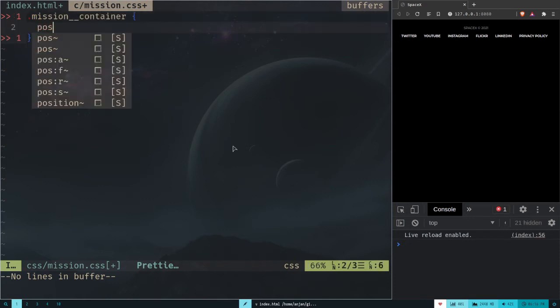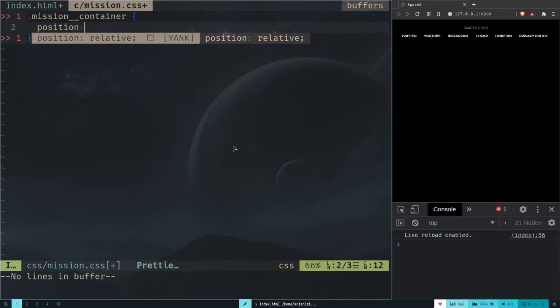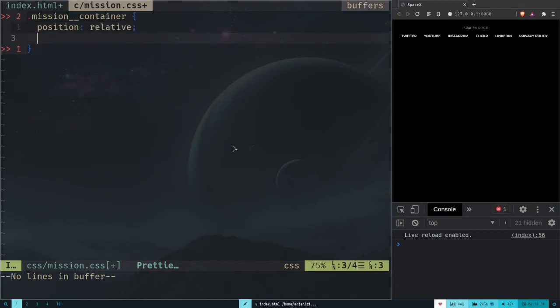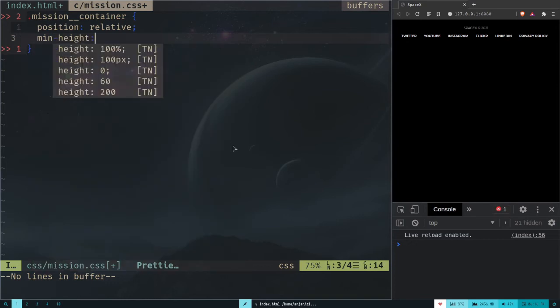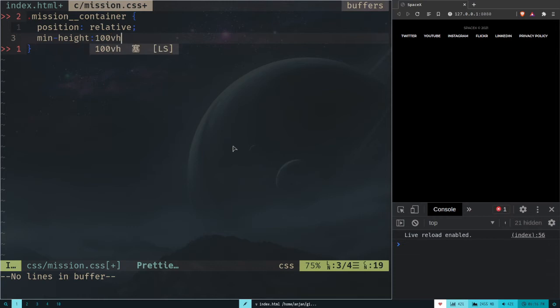Let's make it position relative and min height of 100 view height. 100 view height means take 100% of the viewport. And just to see, we will add a background color of teal.